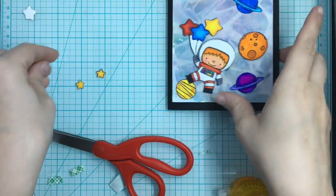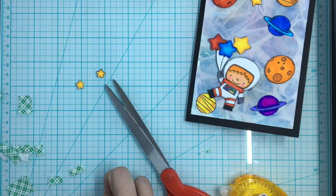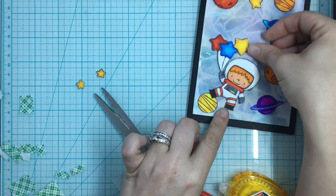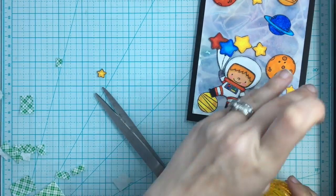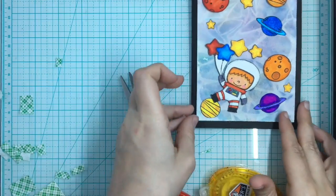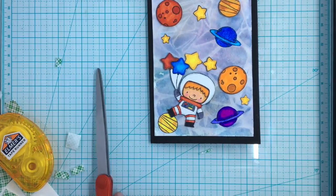Now I also cut out the little stars that came with the kit, and I'm going to add those to it. The bigger ones I'm going to try putting some craft foam behind, but the smaller ones are going to be just plain adhesive. And once again, I'm going to keep this one as simple as I can because I don't want to add too much to this card. And there we go. Isn't that fun?